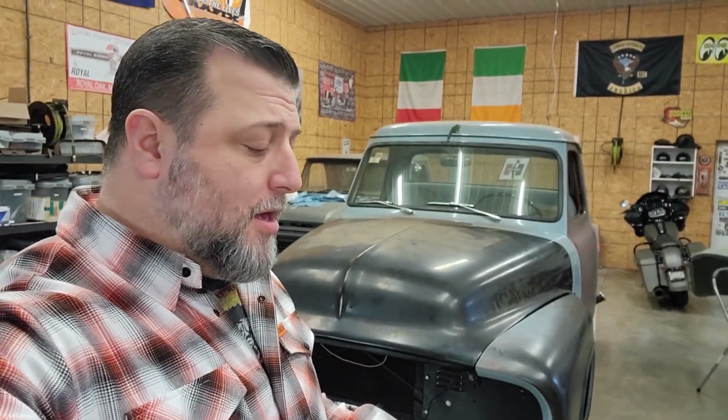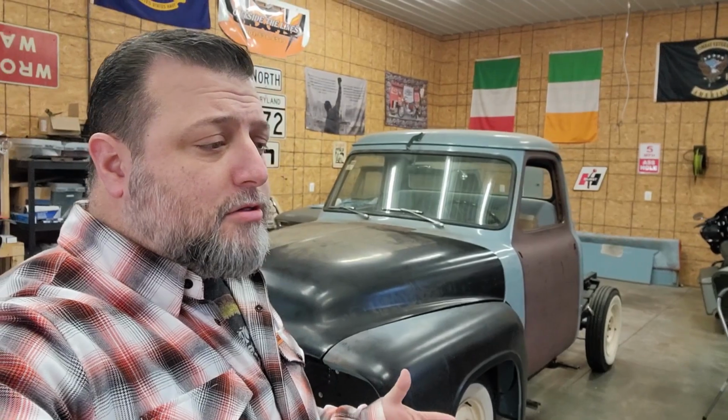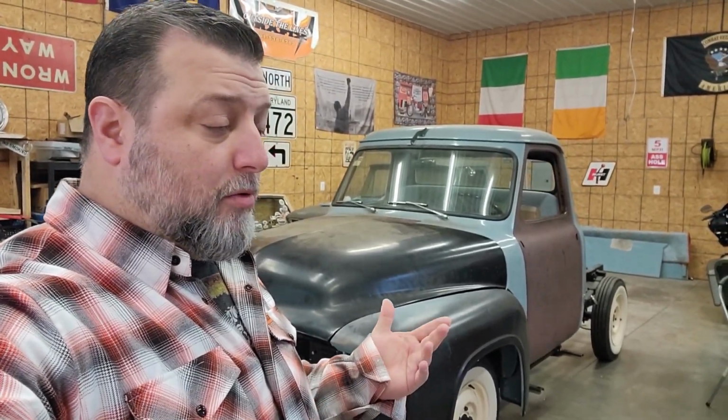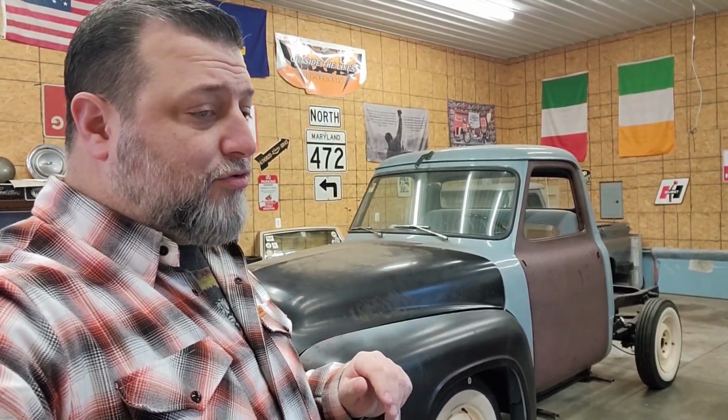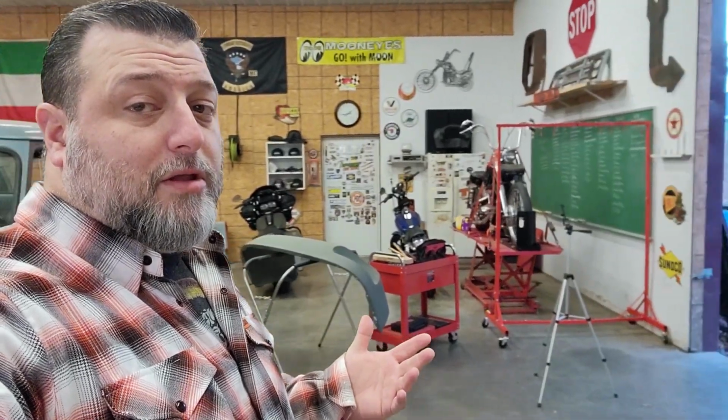Always learning something, guys. And that's become terribly apparent with this truck, right? So if you're following along, me and Jay, both Chevy guys, tend to learn something every single week when we mess with this truck, which is great, right? Because even though we've been working on vehicles for a long time, it doesn't get boring. We always learn something. However, this week's lesson has nothing to do with this truck or anything else in this shop for that matter. Because as we've learned, whether you're in the shop or out of the shop, you're always learning something. So I'm going to take you outside and show you how we learned something this week.